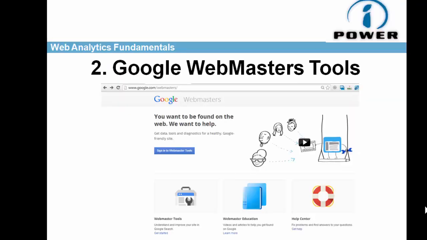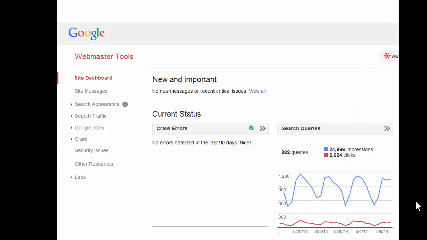The second tool that you are learning today is actually something new. It's called Google Webmaster Tools, and it's at www.google.com/webmasters. In order to use this tool, you need to open a Google Webmaster account, which is simple to do. Just go to www.google.com/webmasters and with your existing Google account, open a Webmaster account. Then you will need to add and start tracking your own website.